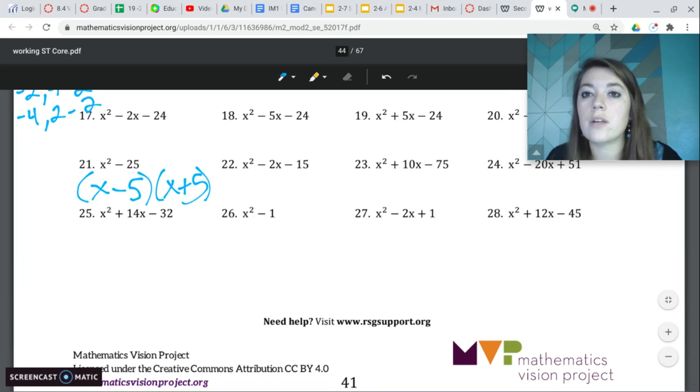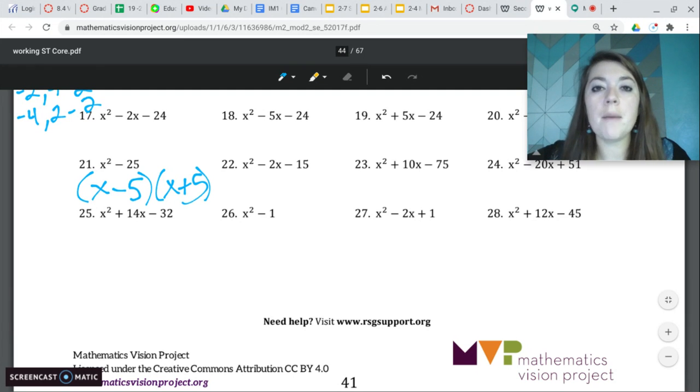So that's how we factor a difference of two squares. That's just a formula, a rule. You just take the square root of each value. You do one with a plus, one with a minus. It'll work that way every single time. And you can always multiply it back. Do FOIL and see, does it actually give me what I need? To double check that you did it right.